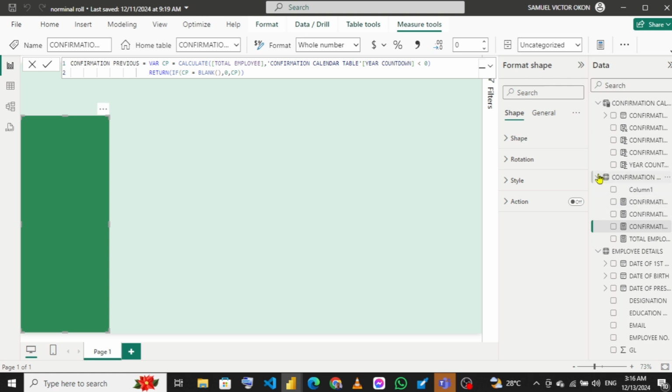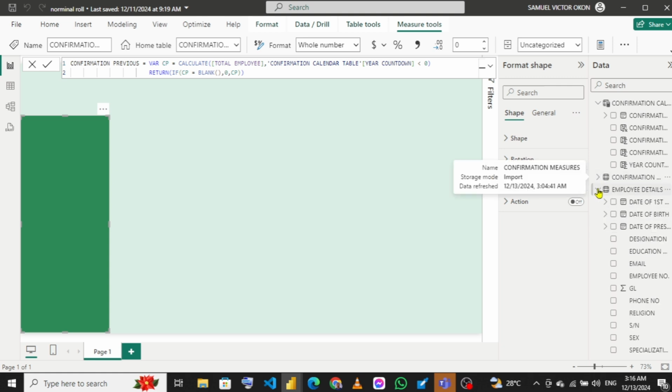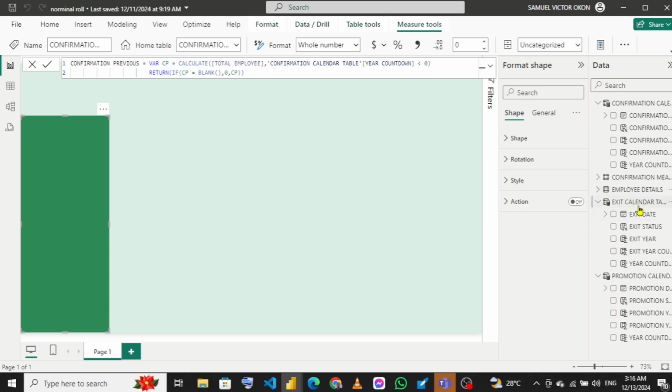Now we're going to move on to the exit measures. We want to calculate the current exit, previous exit, and future exit. So we are going to create a table just like the way we created a table for the confirmation measures.